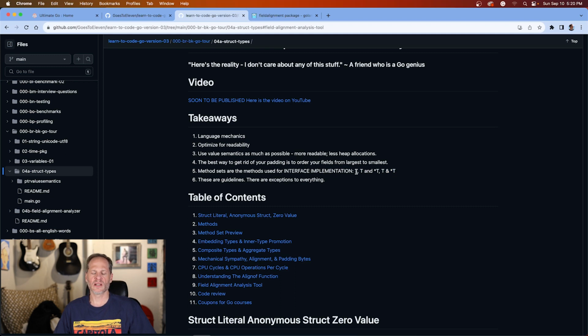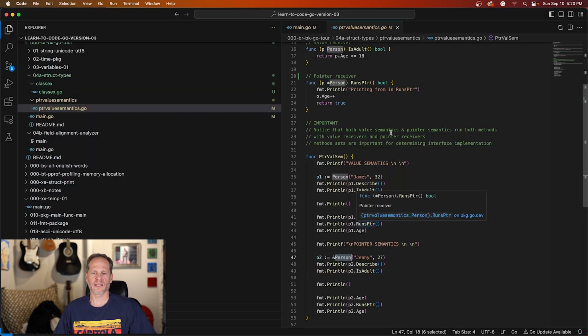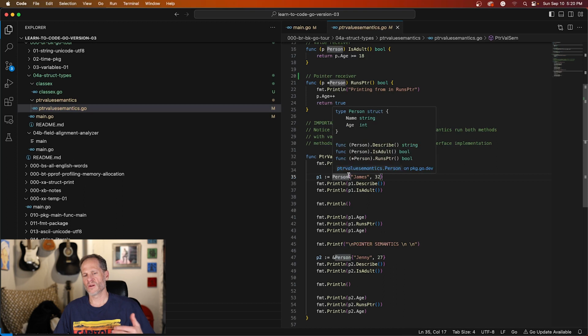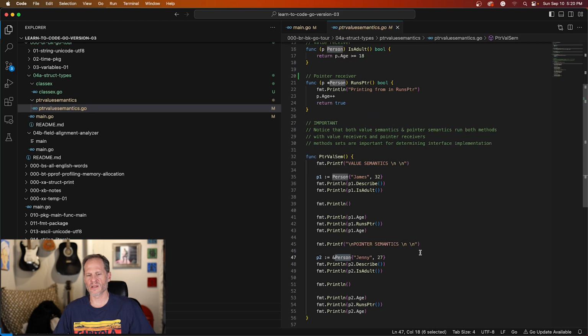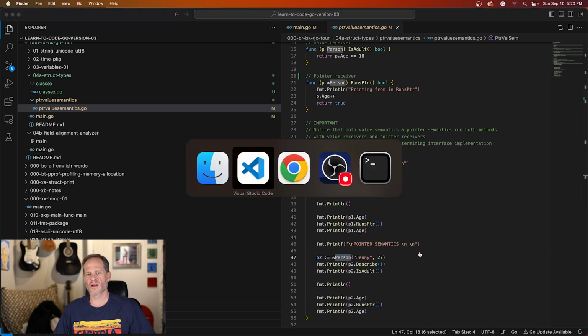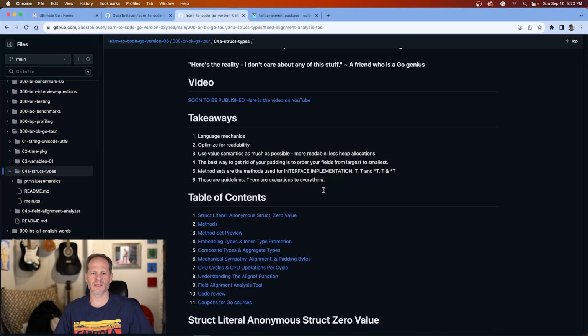And so that illustrates the misconception that people have that method sets mean you can only call methods with a receiver using value semantics. It will work with methods with receivers of either value or pointer semantics. But when you're implementing interfaces, what a method set determines is whether or not the interface is implemented.